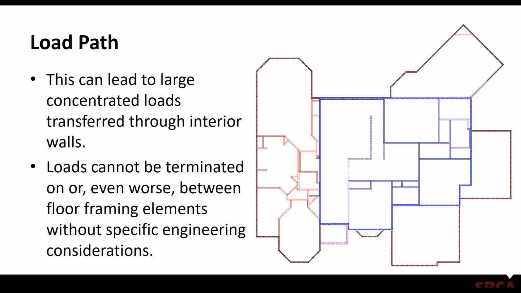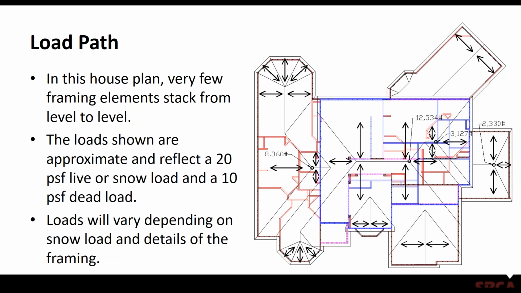This can lead, obviously, to large concentrated load transfers through the interior walls, and sometimes these loads are terminated at a floor level, and they magically disappear, where in reality that load then has to get transferred down through the floor into some type of vertical load resisting element down into the foundation, and then ultimately into the ground.